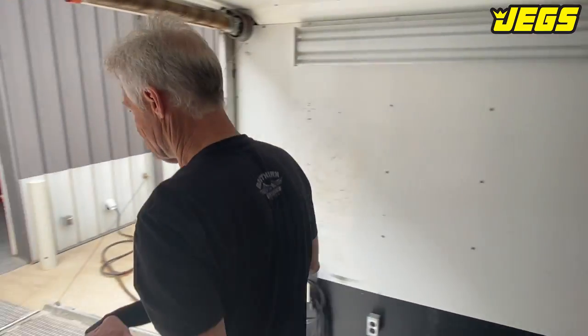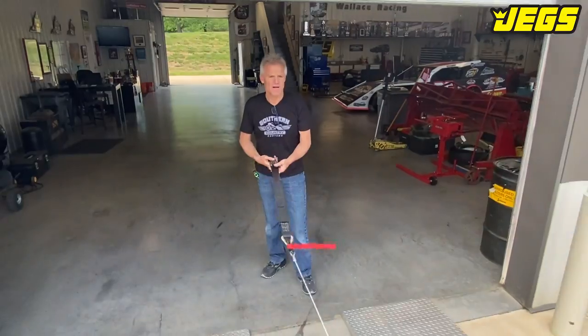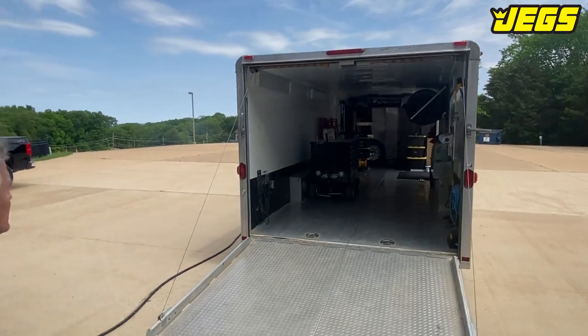So this year I have everything patterned to maybe run two nights in a row. If we're gonna run three or four, I gotta come back home. So we're gonna put the toolbox in. Watch your wheels. So this is the winch. I got it out.